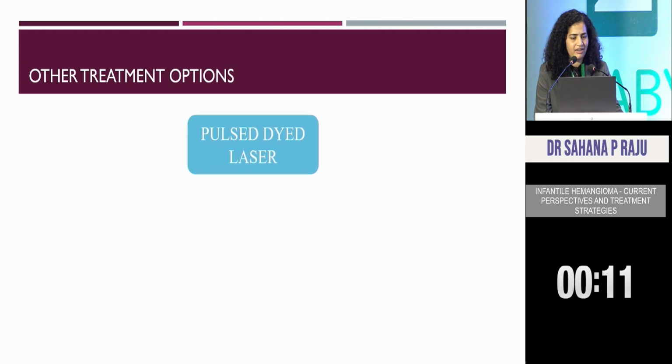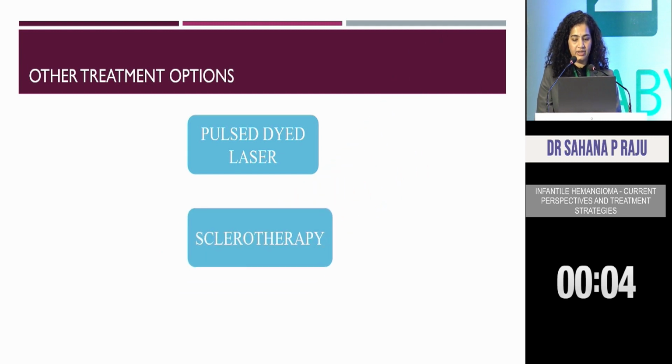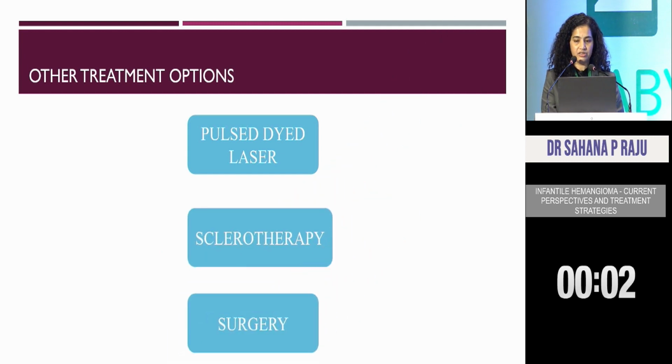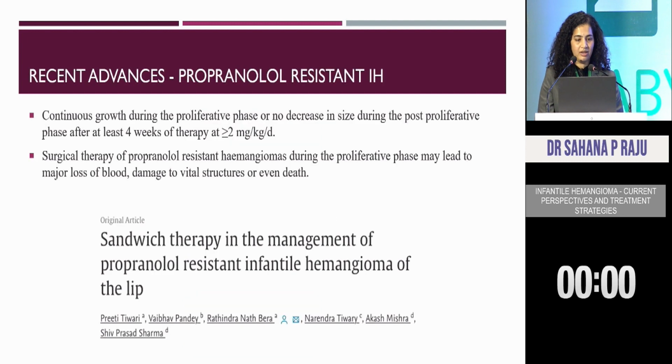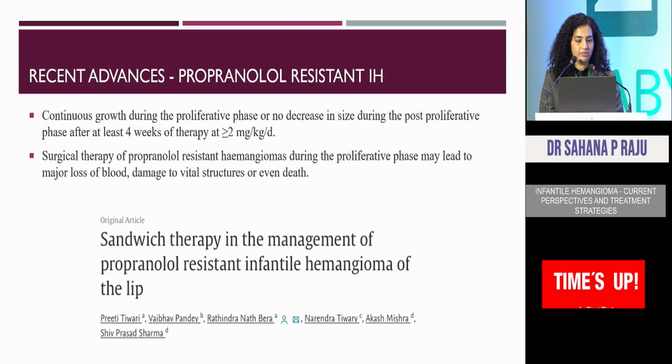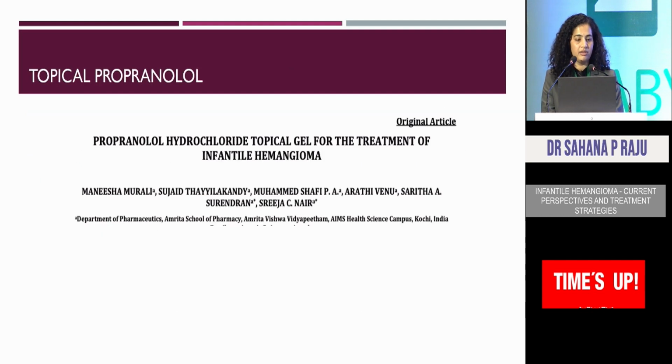The other treatment modalities, miscellaneous ones, are pulsed dye laser only for cosmetic outcome. We also use sclerotherapy and surgery, excisional surgery and embolization. Among some recent advances, there was a case report of sandwich therapy, which is a combination of medical and surgical modality. Bleomycin was injected intralesionally before and after surgical excision to reduce recurrence of the lesion. And there is also a topical propranolol which is coming into play.